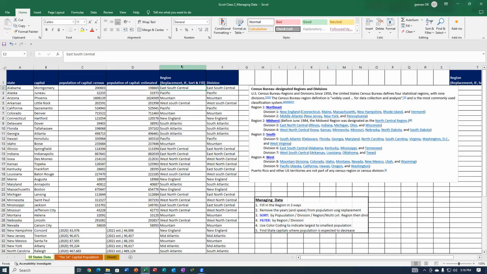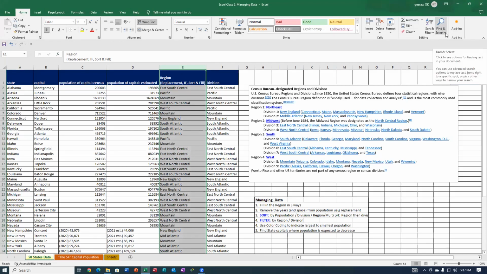So now we're going to select the whole of column E. So you went above where the E is with the down arrow and you click. That's good. Now we're going to do a replacement. So the menu we're in is the Home menu over here on the left. And when you go all the way to the right of the Home menu, you find something that says Find and Select.